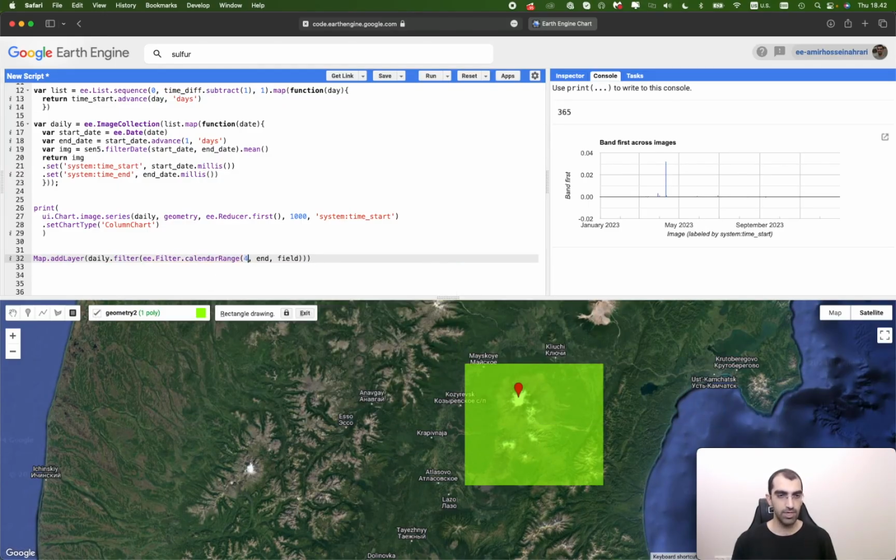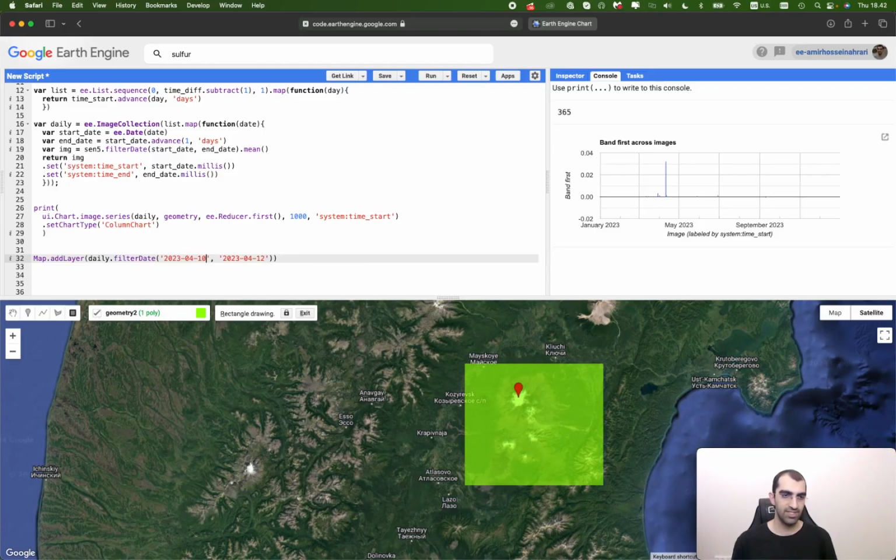So filter with ee.Filter.calendarRange, I'm going to get the images for April, with start and end months equal to April, or the simpler way is to make a new filterDate. For example, here, make a new filterDate 2023 April 10 to April 12.